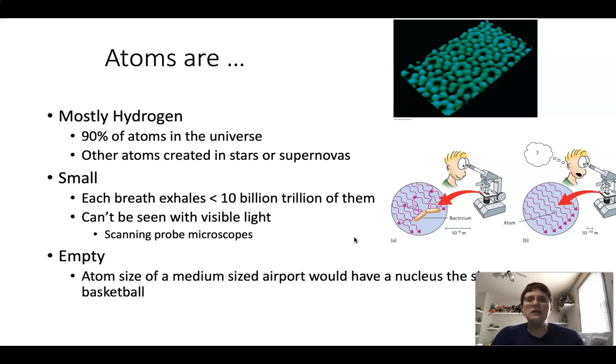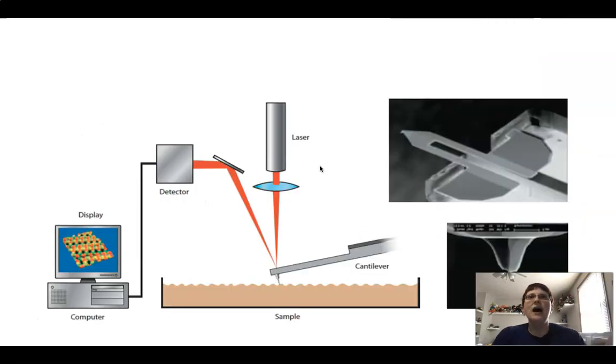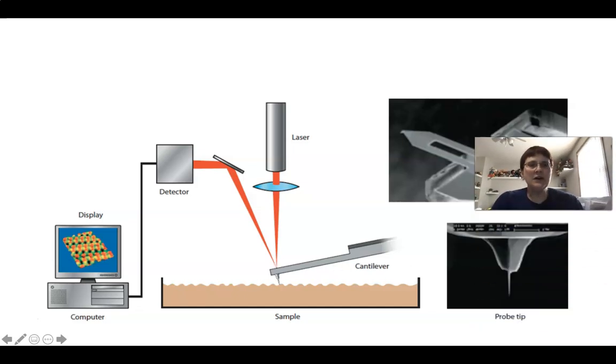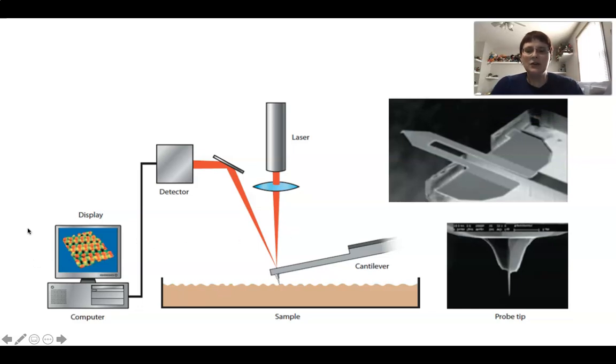So let's take a look at how one of these scanning probe microscopes works, because it's kind of neat. At least I think it's really neat. They work along the same lines as an old record player. It's hooked up to a computer, and that computer is hooked up to a laser detector. We've got a laser pointing down to the instrument, and that laser bounces off of it onto a mirror and then into the detector. So what is the laser working off of? It's working off of this lever right here.